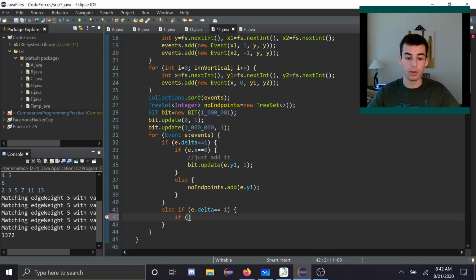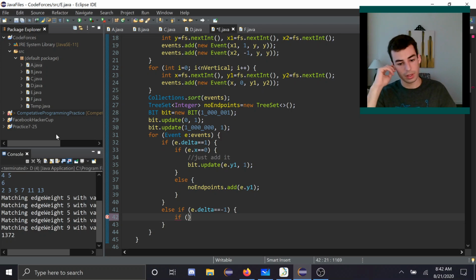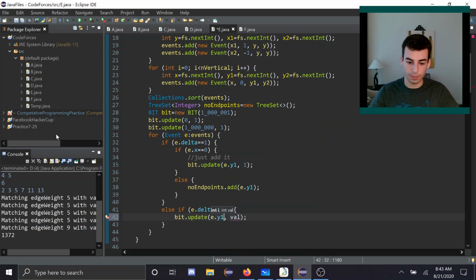So if, well, maybe it doesn't depend at all. Yeah, I guess this isn't super important. The endpoint's -1, we can just delete it in this case. Then bit dot update e dot y1 by -1.